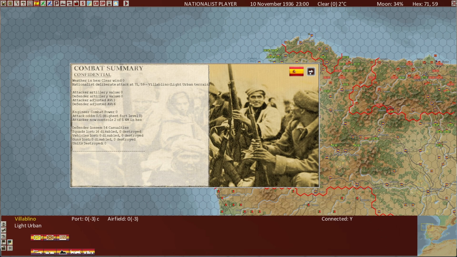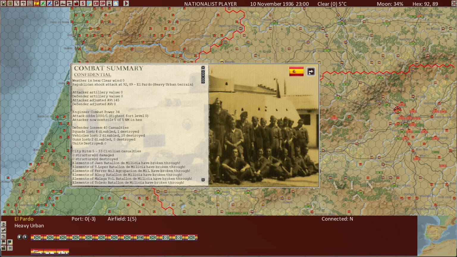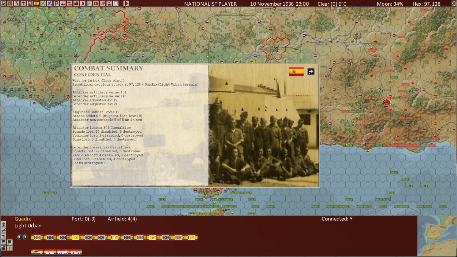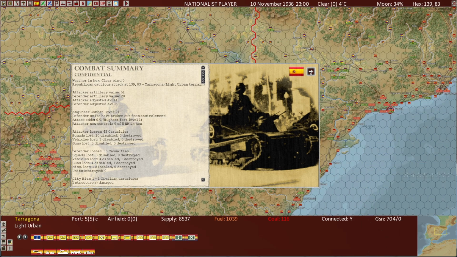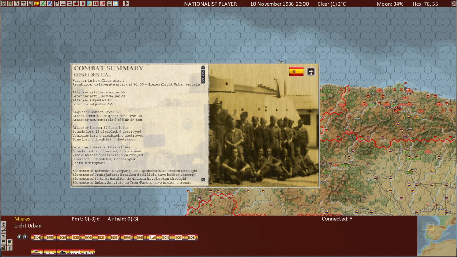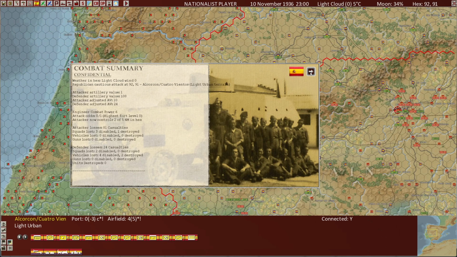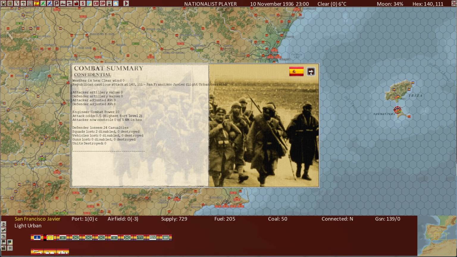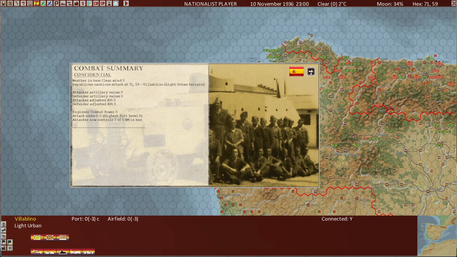Take that base. Get off my rail line. Doing well, doing okay. Yep. They counter-attack for even losses. They lost more disabled squads, so they're going to do worse next turn. Madrid is not going well. That's annoying. What have I said about getting off my rail line? Right. They're nearly surrounded.